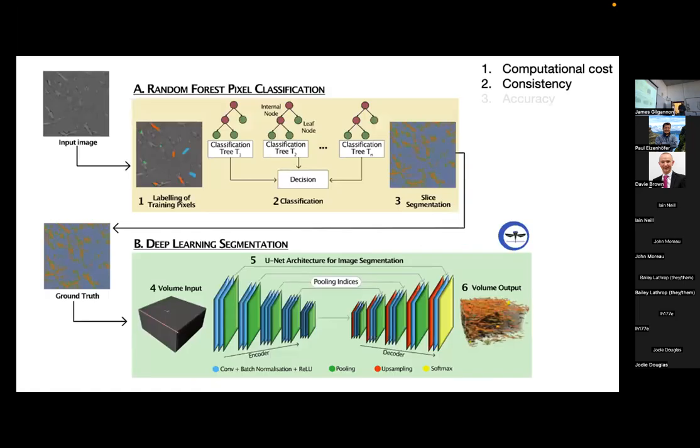So the way we deal with computational cost and consistency is by employing deep learning. We use a two-stage step. This is basically what we find to be best. We take some of our input images, about 10 from just a data set, and we classify them. We make sure, with random forest classification, visual inspection and a few other checks, that we end up with really high quality segmented data that we trust. We manually correct it, for only 10 slices, and then we apply it to everything. Those 10 slices act as a ground truth inside of our deep learning model to check the segmentations as they are done.